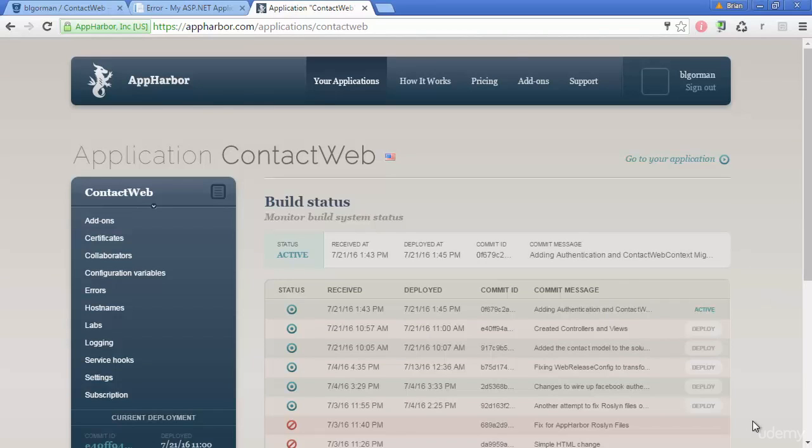All right, and my build has deployed. So that's great. Notice it says active. So if for some reason yours is sitting there and this one's deployed and that one says it's done and it worked and it doesn't say active, you can always click on deploy to deploy another version. So I wanted to take a moment to show you that. And luckily mine just went ahead and deployed itself, so that's awesome.